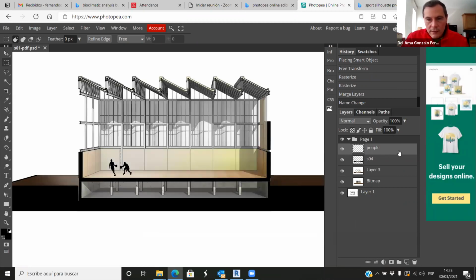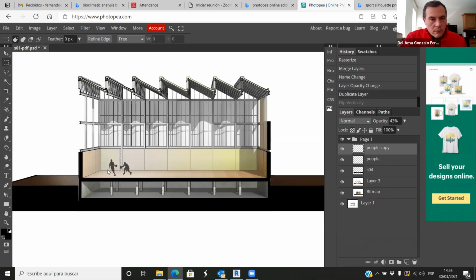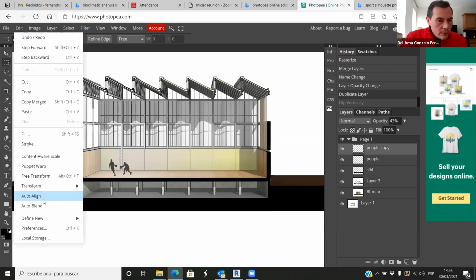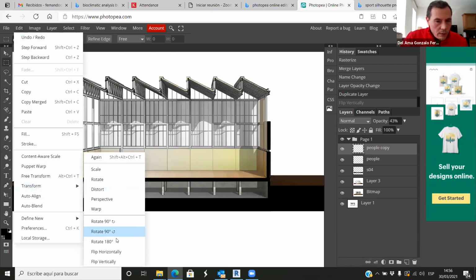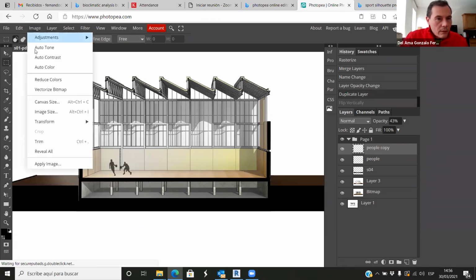I think if you have this layer of people, then, because the people are not the most important thing, we can copy multiple. We can transform, flip vertically. Edit, transform, flip horizontally.